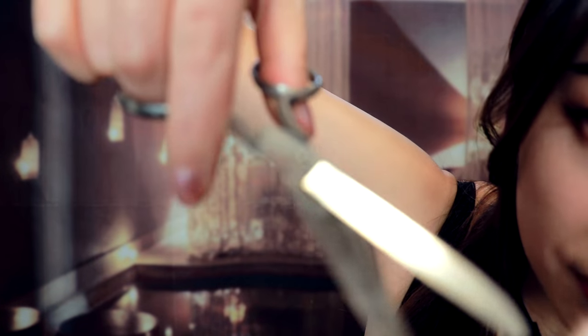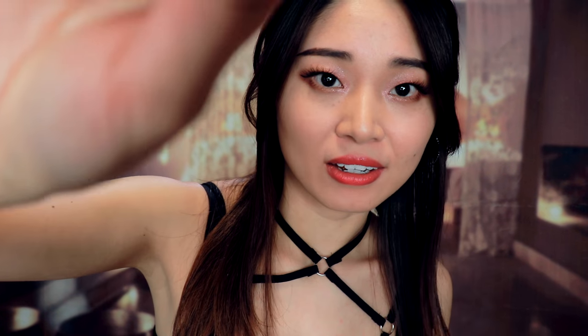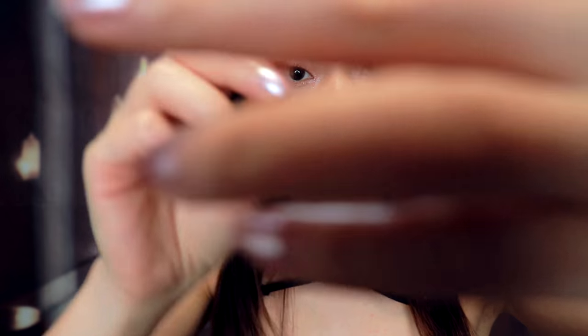Good. This part, I want a little bit shorter. Alright. Now I'm going to compare the two sides. And this part — they're a little bit too long. Let me fix it. Okay. Now you just close your eyes. I'm going to comb it down on your face. How about this part? Do you feel comfortable? Okay. I can thin this part later. Now it looks better.